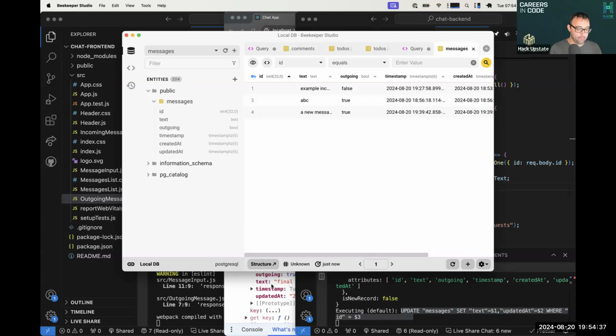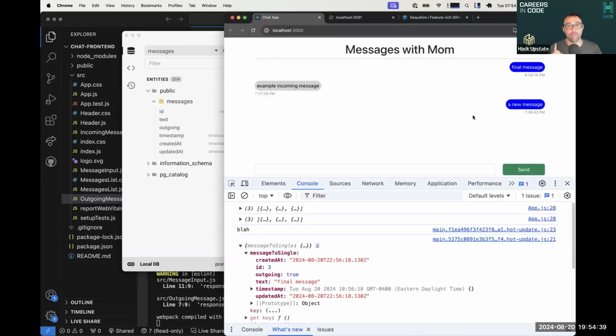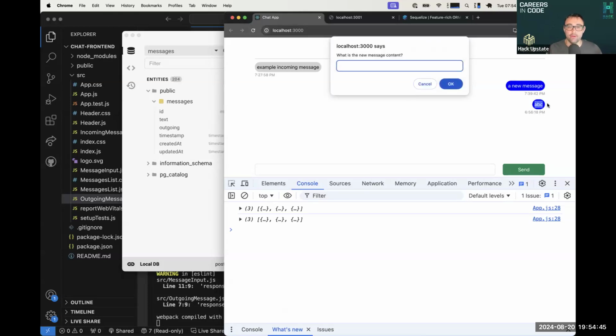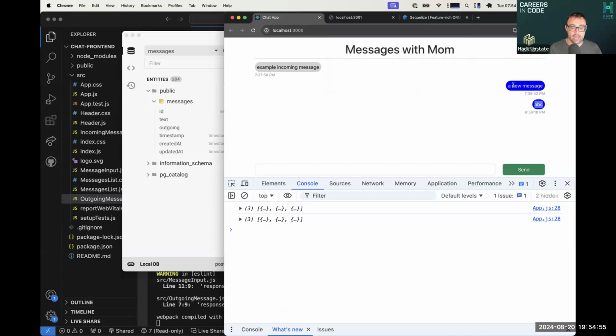And if we go back to our front end and refresh the page, ABC is now down at the bottom, but it did save the ABC in. So we've got some bugs to fix there. But if you click on an outgoing message, you should be able to type something in, hit the OK button, refresh the page, and see whatever you type in show up.